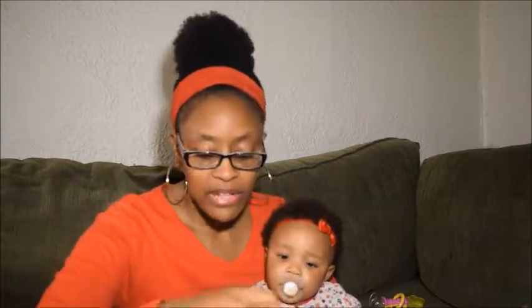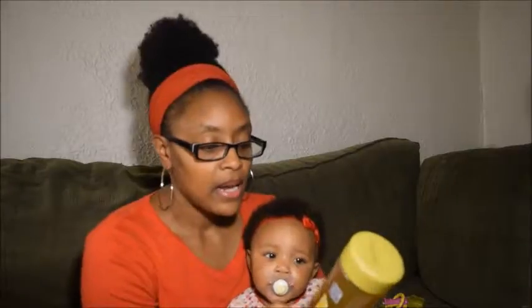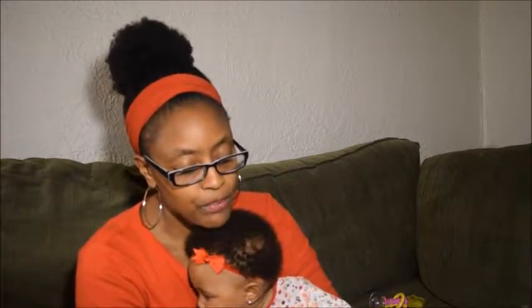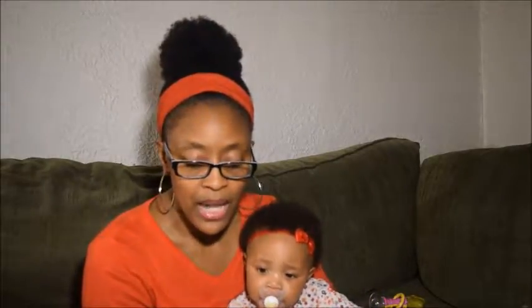And the other flavor is green tea ginger with a ginger twist, and this is how it looks here. It also has 50 calories with 13 grams of carbs and 13 grams of sugar. The ingredients are green tea, pure cane sugar, lemon juice, and natural vanilla flavor in here.